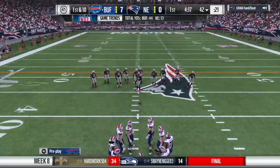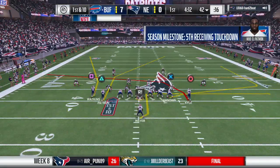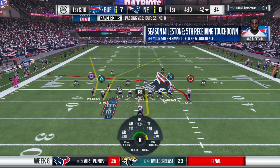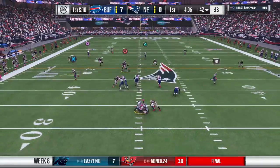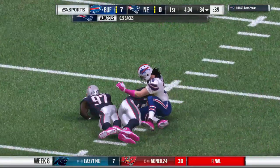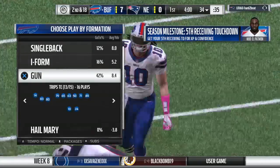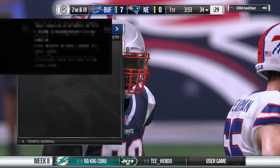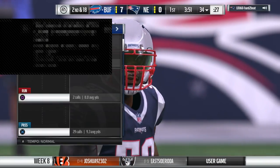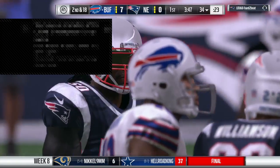And a new set of downs here after picking up the first on the ground. They'll drop to throw. The Pats are going to get there. Down he goes. They'll wind up losing 8 on the sack there, and it's 2nd down. And plays like that really hurt. Previous play, but gave about half the yardage back on the sack. Excellent pressure up front. Nowhere to go with the football. Down he goes.